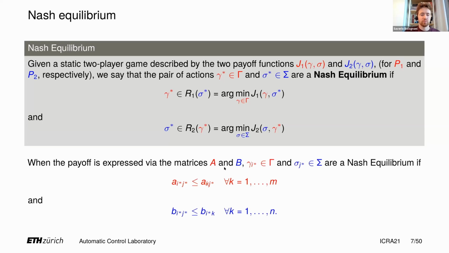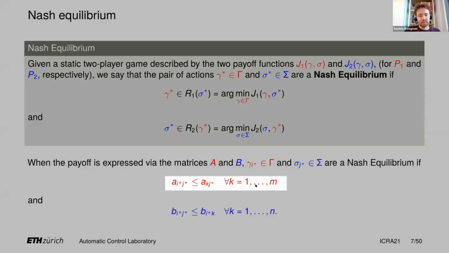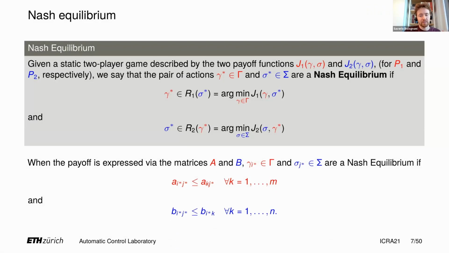And before, I told you about the matrix representation for games, that's exactly the same thing. If your game is represented as a matrix, then a Nash equilibrium is literally an inequality condition over the same column of the A matrix and over the same row of the B matrix, which is interesting. For every element of the matrix, to tell if it's a Nash equilibrium, you only need to look at that row and that column, right? It's independent from what's happening in the rest of the matrix.